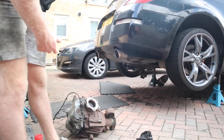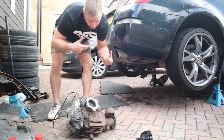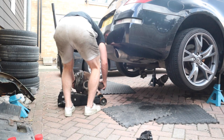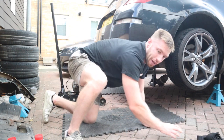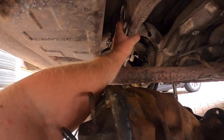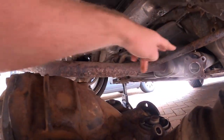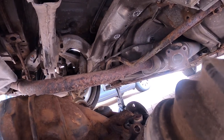I actually ended up taking this diff out when it was piss wet through — it was raining. Hopefully this will be a little bit more fun. We need to get the diff onto the jack so we can walk it under and then lift it up. It's not going to be easy because it needs to come in and out at an angle. It's going to be lots of swear words, lots of shouting, lots of groans, and lots of muscle pain. The trick is this thing sits in the bush there, which makes it a little bit difficult because you've got to go forward and back. The issue going forward is the anti-roll bar is here, and the front needs to go over it and then back — that's the difficult part.